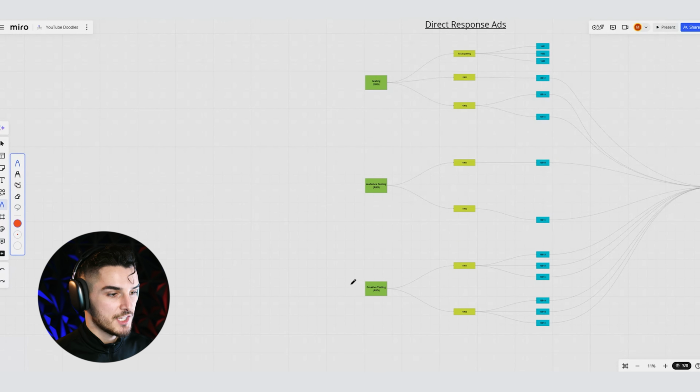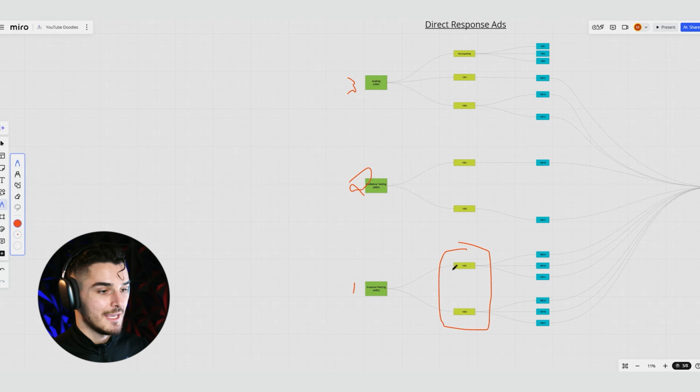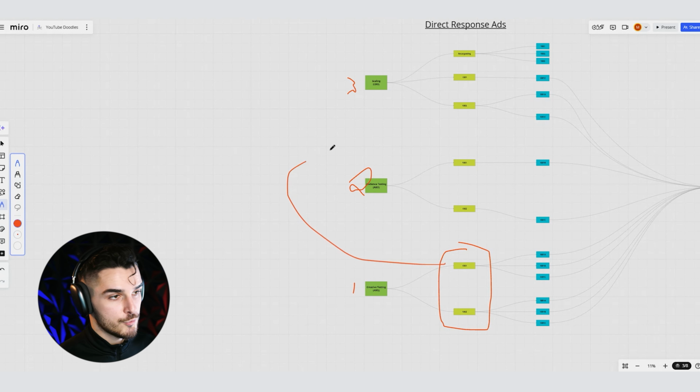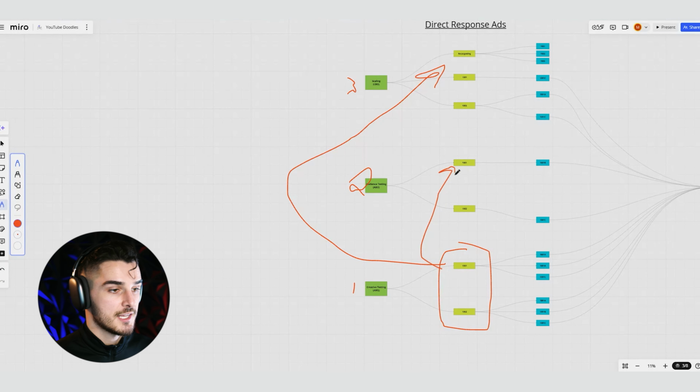So again, to summarize, because I know it can be a new concept, we have campaign number 1, which is creative testing, campaign number 2, which is our audience testing, and campaign number 3, which is scaling. We run 3 to 5 new creative tests a week inside of here. When we find our winners, we push them up to our scaling, and then we also duplicate it in our audience to see if we can find a new audience that would work with our ads.